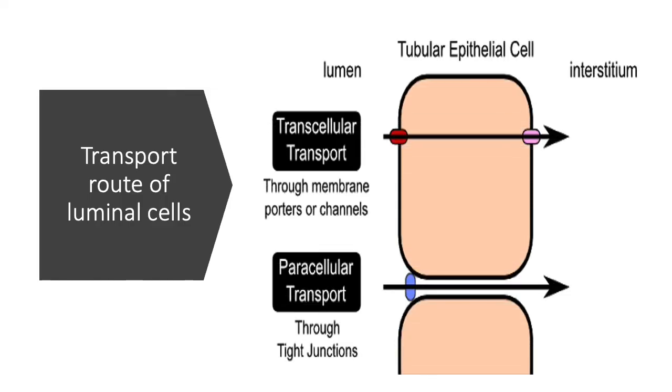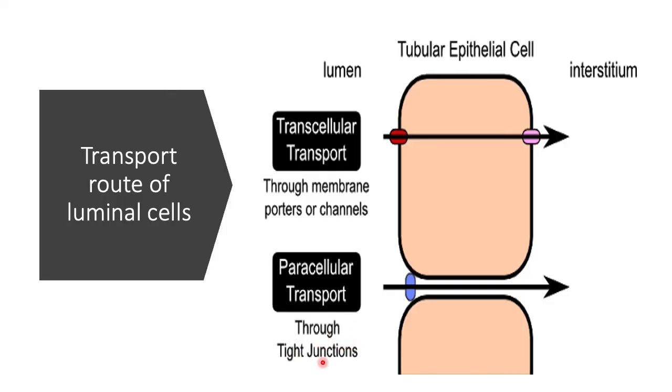As this is a schematic diagram, we can see the main transport process is through the membrane pores or the channels. This is the carrier protein or the channels. These are from the luminal surface to the interstitium, so it is called the transcellular transport. A maximum of solutes are transported through that, and a few are there which are called the paracellular pathway.